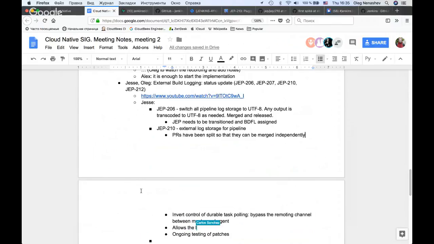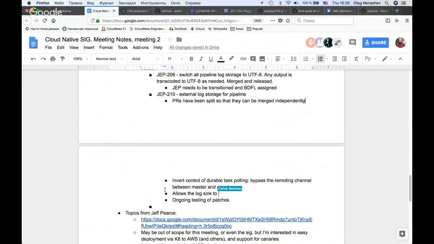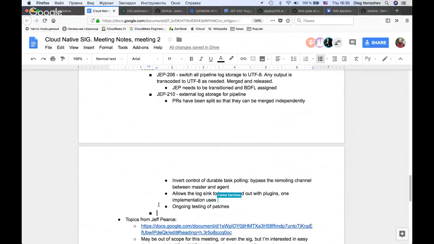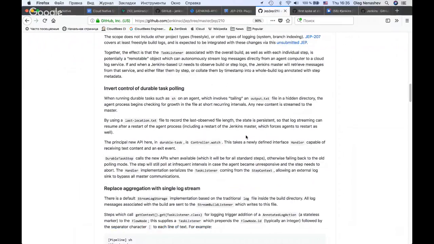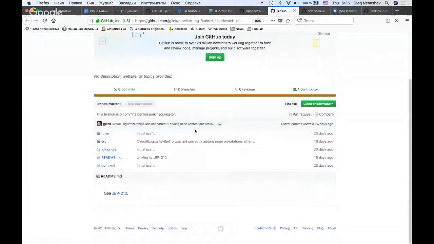We have a reference implementation that assumes outgoing log messages are being streamed to Fluentd, and then you configure Fluentd to mirror all of those messages onto CloudWatch logs. If and when somebody browses the build logs via Jenkins, it uses CloudWatch logs APIs to retrieve the content later. I gave a demo of that running at the last meeting.